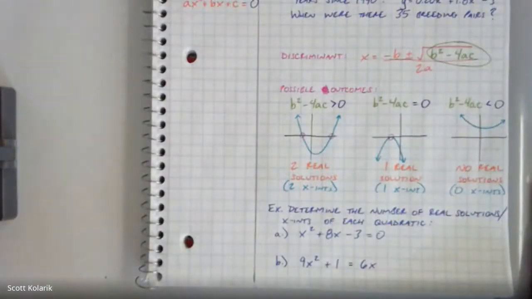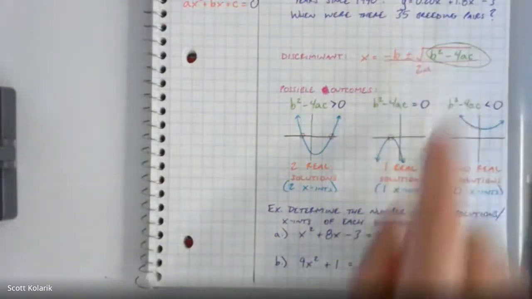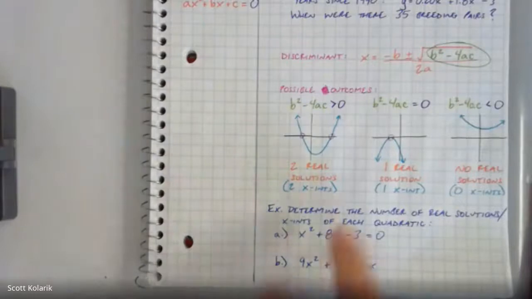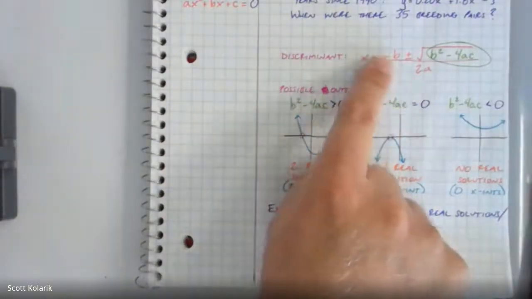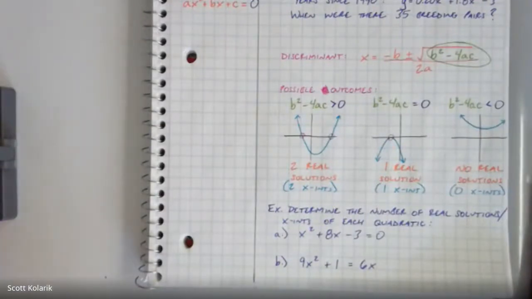We can actually determine how many solutions there will be in a given quadratic equation simply based off of this discriminant, basically the stuff that's underneath the square root. And the reason why is this. Each of these elements, the negative b and the 2a in the denominator, it doesn't matter if things are positive or negative. They just represent numbers at the end of the things.